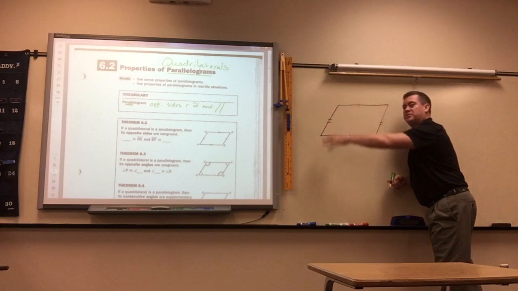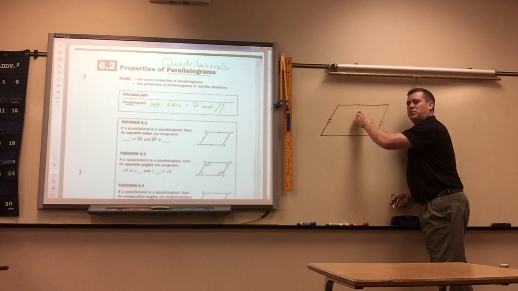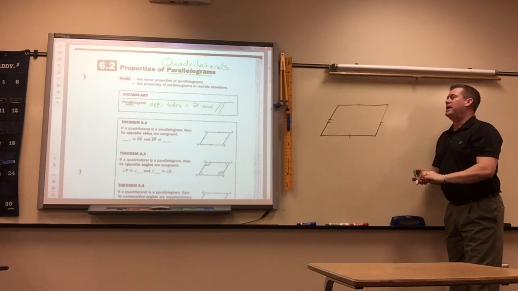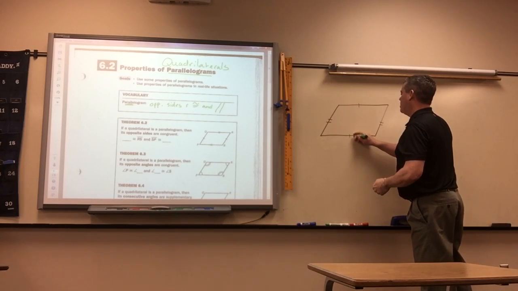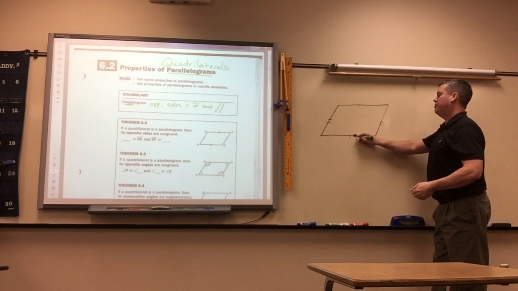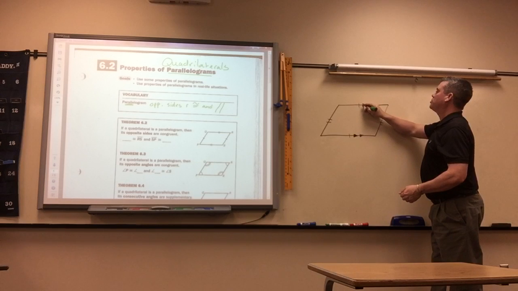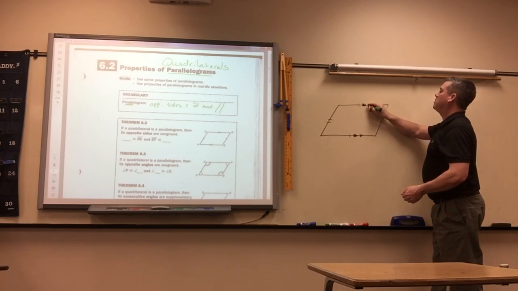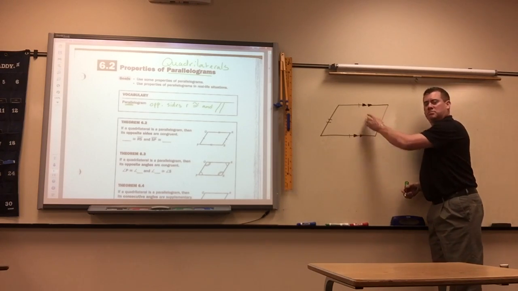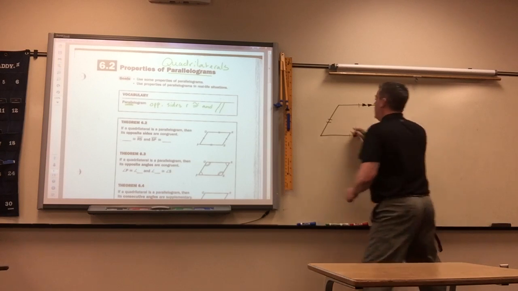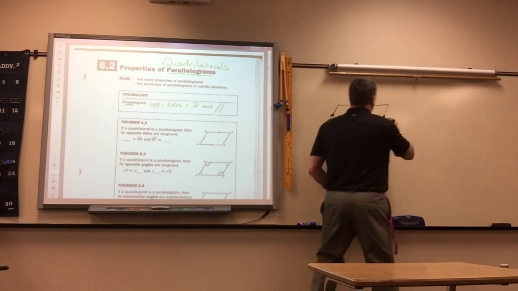Now they could all four be the same. If they were, it would be a rhombus, which we're doing later. But that means these two are equal, that means these two are equal. Then also, opposite sides are also parallel. So remember, you put in the filled in triangle to show that they're parallel. So if I put two triangles here and two triangles there, that means they're parallel. You guys all remember that? That mark means parallel? Okay. And then this would be parallel to that. So those are the common ones.